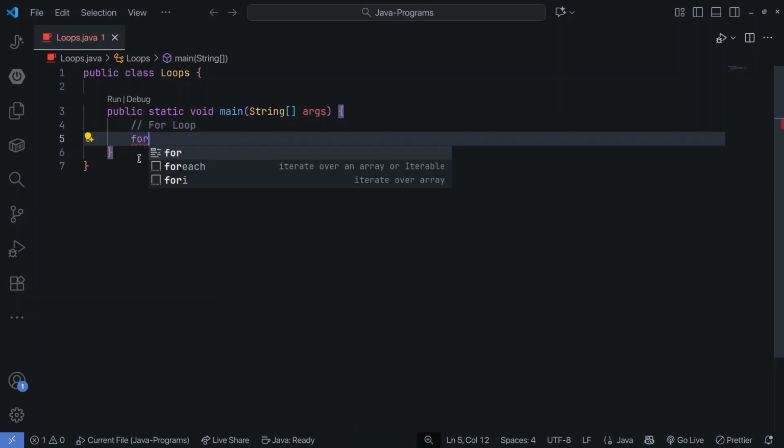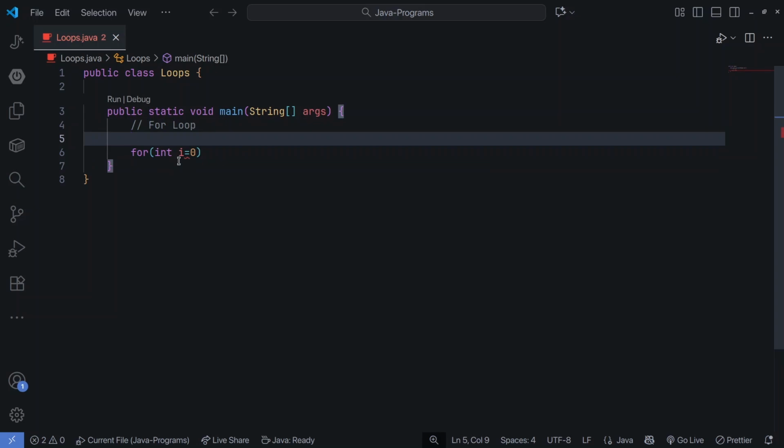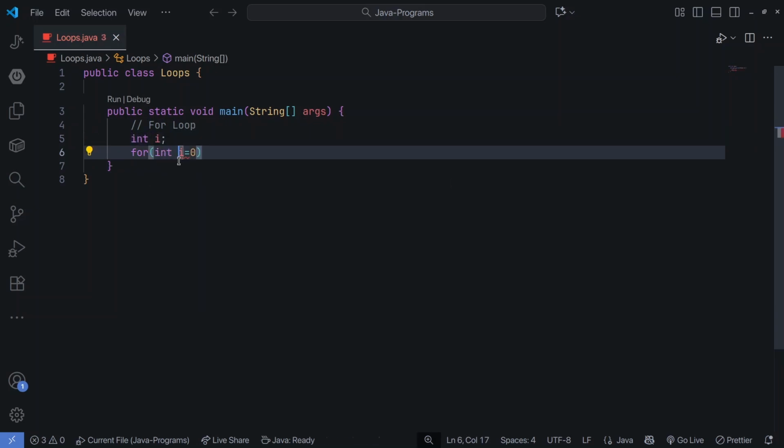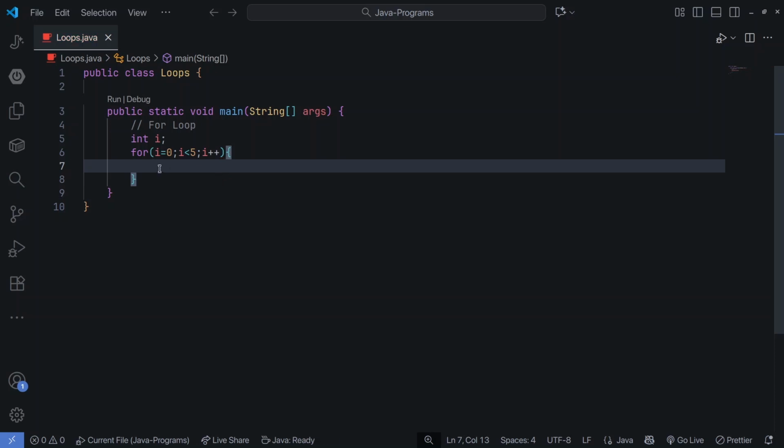And as you've seen, we start with the for keyword there, then we can declare and initialize a variable here like that, or you can declare a variable out here like that, then you can initialize it here. Then for the testing condition, this is where you put your condition. Here we'll be checking if i is less than 5, and then you put your increment or decrement because we want this condition to be false after some iteration. Here we will use increment like that. Then we add the body of this for loop.